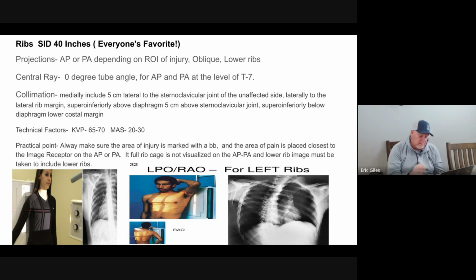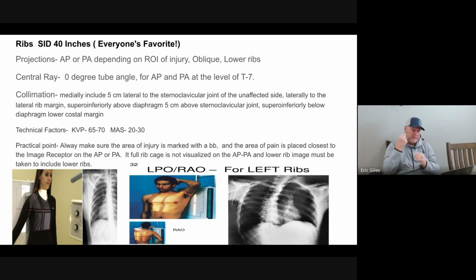One fact: if you're shooting a PA oblique of the ribs, you're actually going to shoot the side furthest away from the image receptor. I know it's just opposite of what we teach. If we're shooting AP and the patient's back is against the image receptor, we're shooting the oblique that's closest to the image receptor. Now if we're PA and we've got them oblique, we're shooting the oblique that's furthest away from the image receptor. And the reason we do that is to elongate the ribs a little bit so we can see the axillary ribs a little bit better. And this will make much more sense with our positioning video.